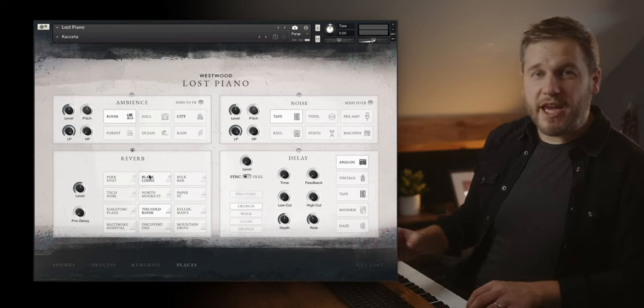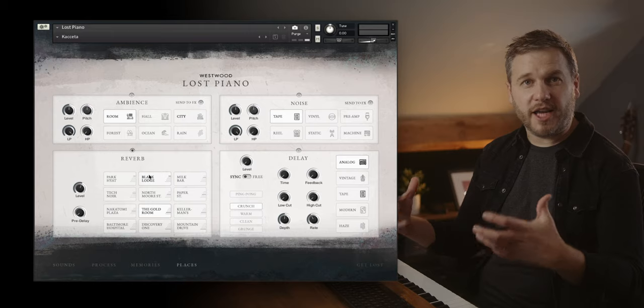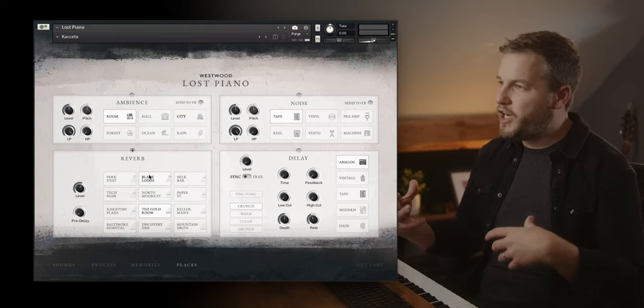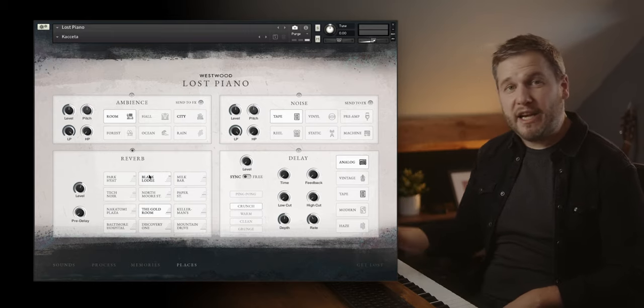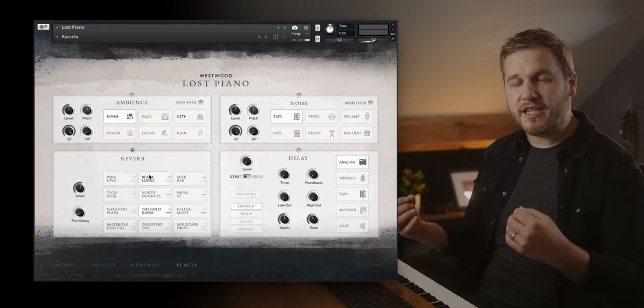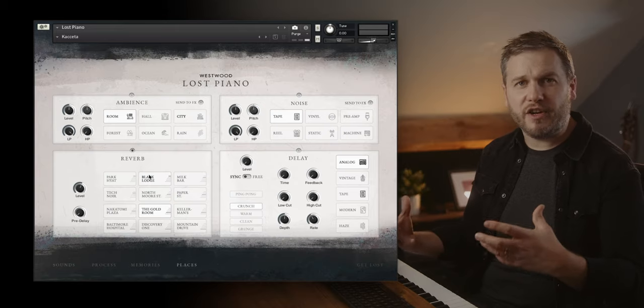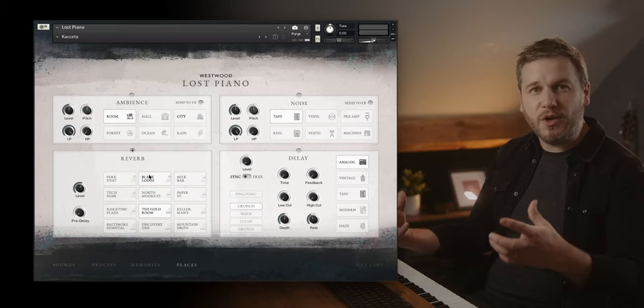So the places page is basically where you can start to take your sound and put it into a place and make it feel like it's actually in a real space. And we've got a selection of reverbs, a really sophisticated delay engine, as well as some noise and ambience recordings that make the whole thing feel a bit more gritty and a bit more alive and a bit more real, a bit more like a movie, really.